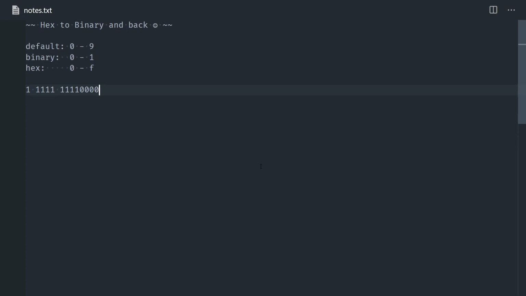And the ease of converting between hex and binary is so great that there's just no reason to use base 10, at least for the majority of cases. Of course, there are always going to be some cases where you'll need to use the base 10 number system. We're just talking about the majority of cases.